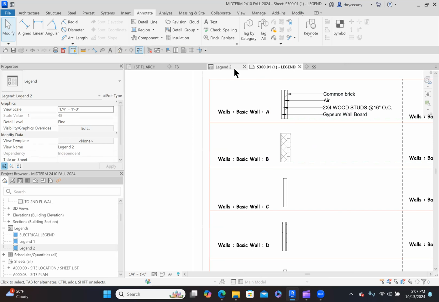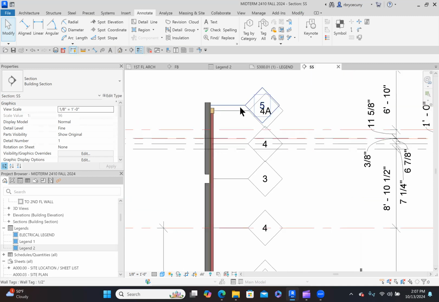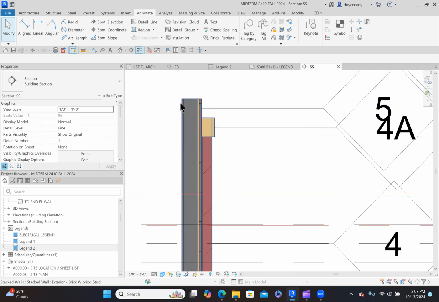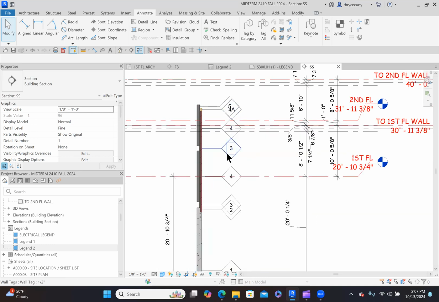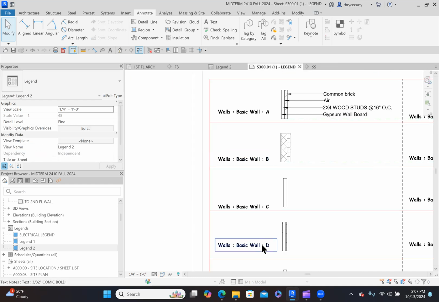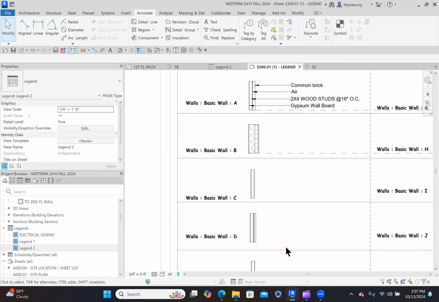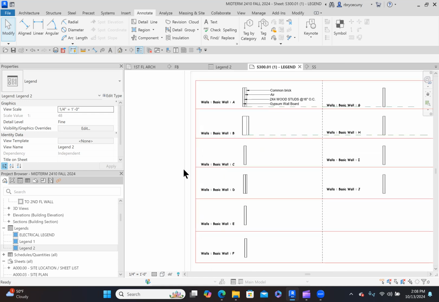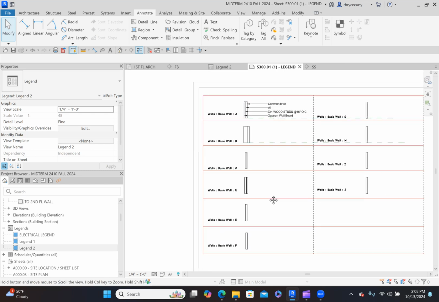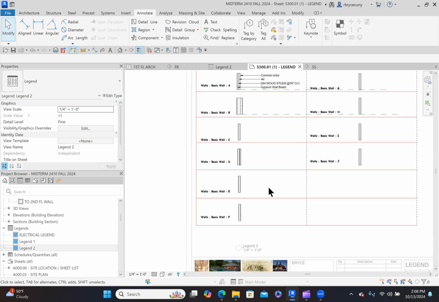That's basic wall B. And what that does is it saves us from having to actually label all of these different materials in our drawings. We can just say these are the key notes or tags, and then the contractor can look at that and say, okay, I know wall number 3, for example, go to the legend, they would look for wall number 3 and say, okay, that's made up of whatever you label wall number 3 to be. Now, of course, that's not A, B, C, D, and E because you haven't made those yet. But that's the purpose of our legend, and that's how we're going to execute a portion of our midterm.